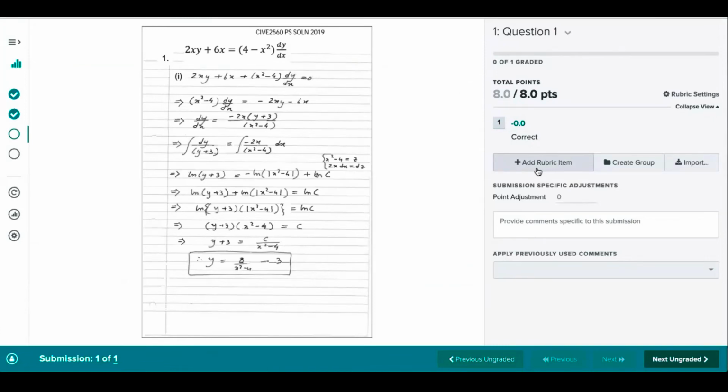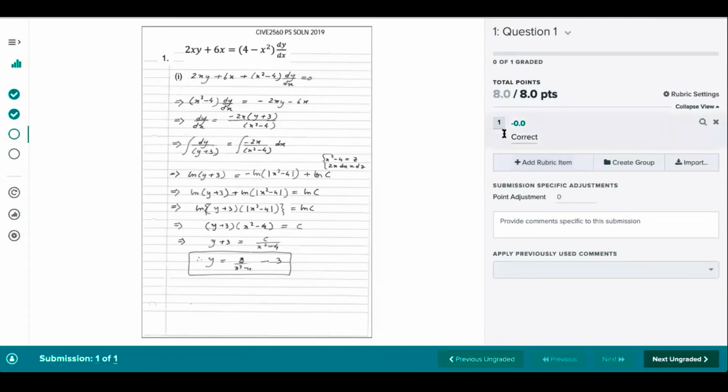And if you notice, last time we were very descriptive in the rubrics that we used. Reason for that is because it makes it easier for us to get feedback to students. So we're not going to have to worry about writing tons of annotations, because the students will be able to see what mistakes or what things they did right based on the rubric itself. So the rubric is almost like a form of feedback. And there's another thing that does as well later down the line, which I'll show you.